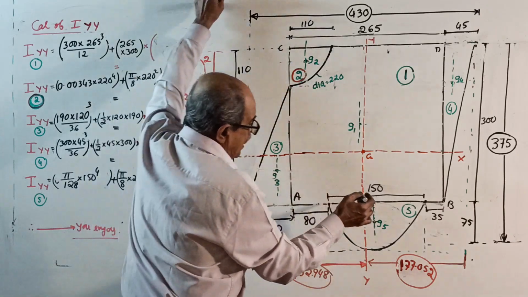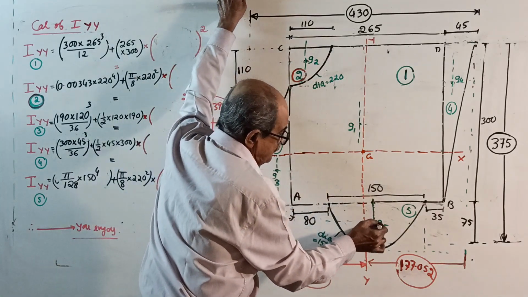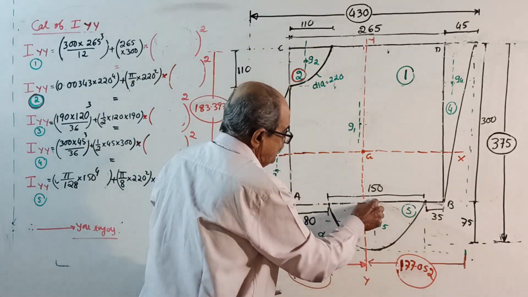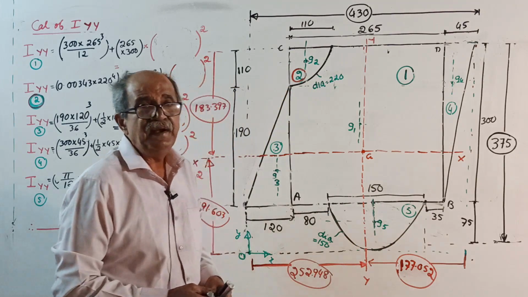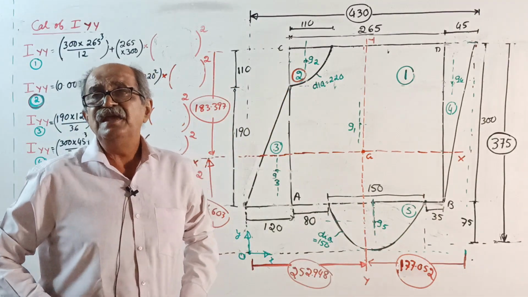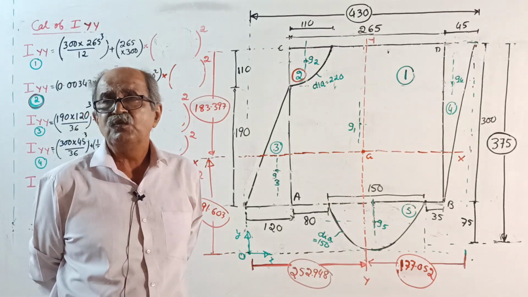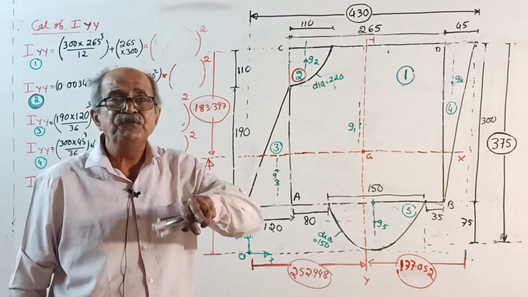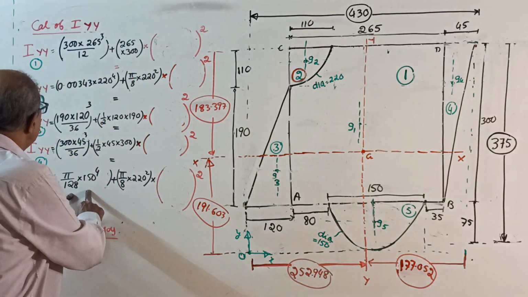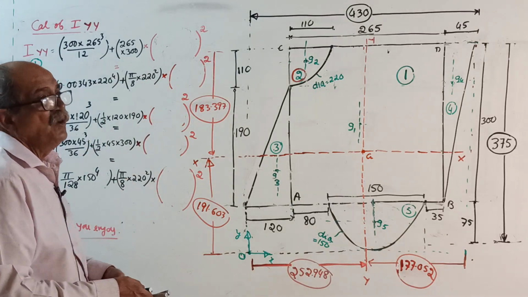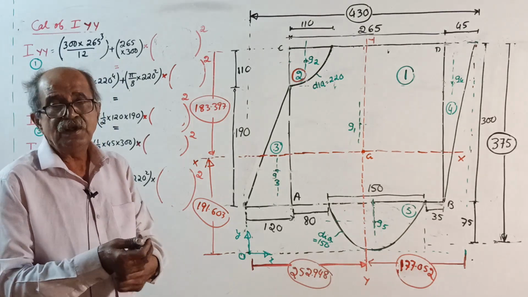Lastly here, I about its own centroidal axis. This is the symmetry axis. For semicircle, this is symmetry axis. If it is symmetry axis for semicircle, its I is half that of circle. Circle is pi d power 4 by 64. Its half is pi d power 4 by 128. So everywhere Ig explained, area explained. Now come to the most powerful term h square.